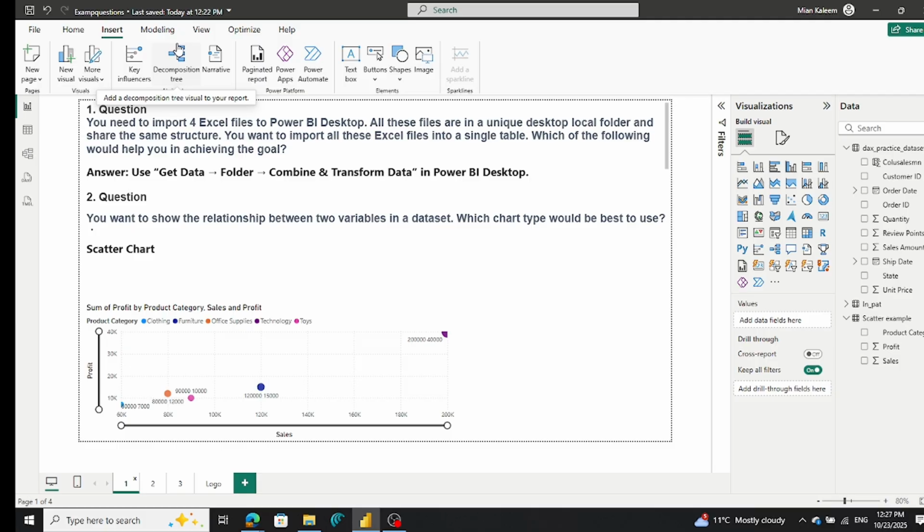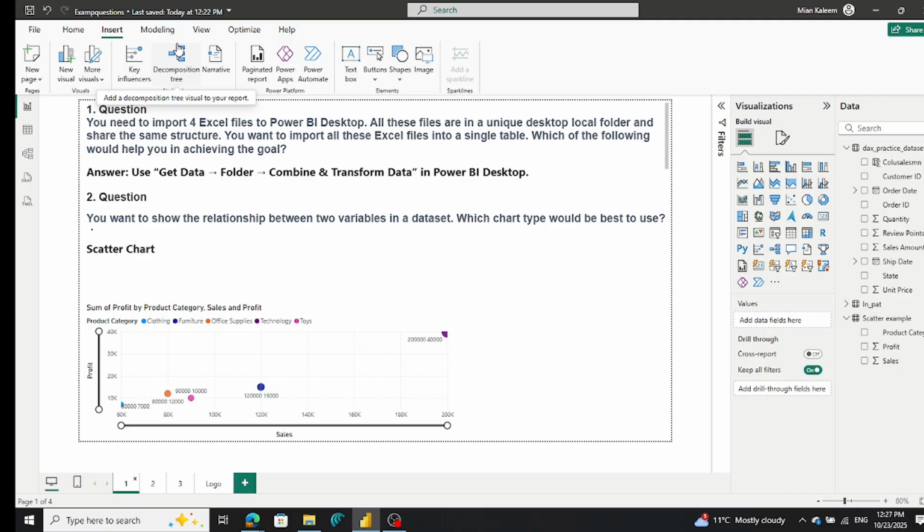All these files are in a unique desktop local folder and share the same structure. You want to import all these Excel files into a single table.